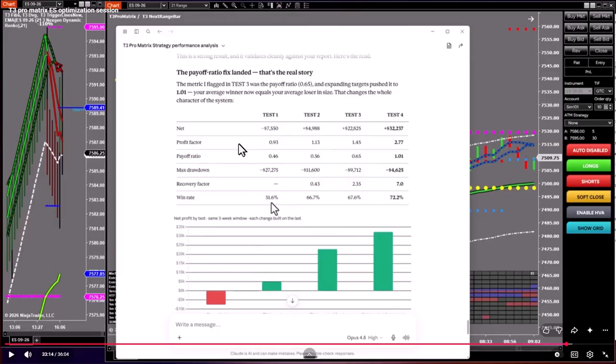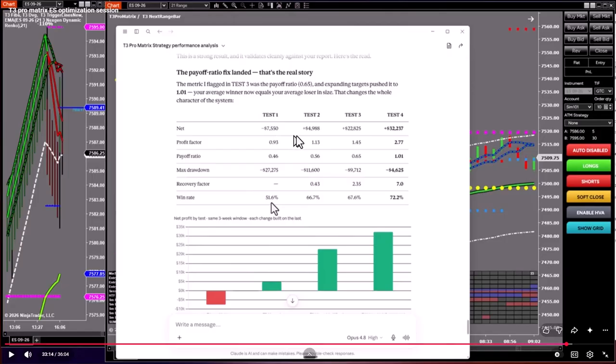Anyway, short version, I ran the first test, which is what you guys will do when you first get the system, and you're going to go, that is bad. Why would I pay for any of that? Because it sucks. And I understand that, because that's what it looks like. 27K drawdown, lost $8,000. Who wants to buy something like that?